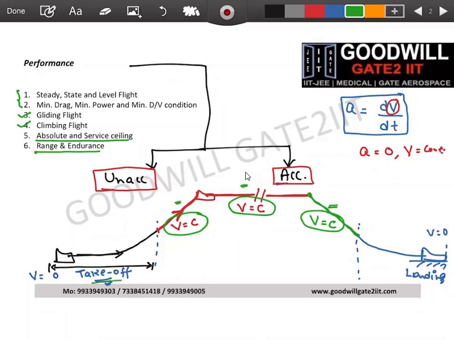But when we come to takeoff, when we come to landing, and maybe you have heard about the term turning flight, turning flight is usually incorporated here. You need to go to certain distances, certain locations, so turning also comes here. Then during takeoff itself, you have a pull up maneuver, and you have a pull up maneuver in your flare as well in landing. So we have small topics like pull up maneuver, pull down maneuver, takeoff, landing, turning. All these come under accelerated flight performance, which is our second part. And the first part is unaccelerated performance, majorly focusing on steady state and level flight, climbing and gliding.